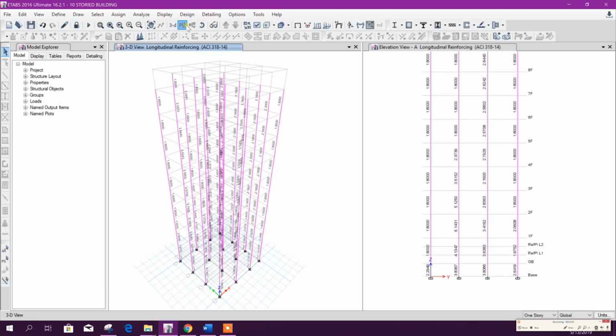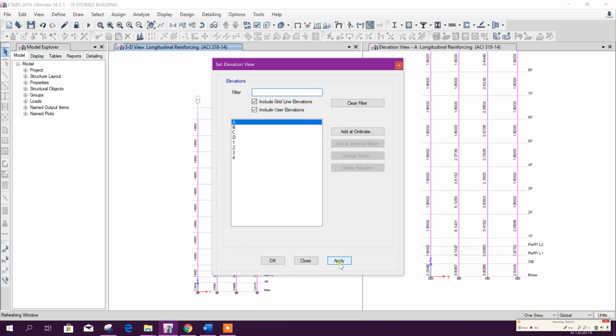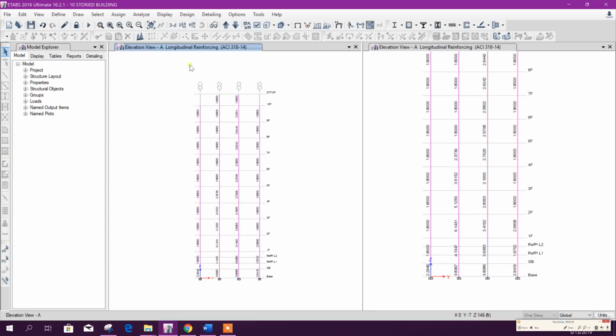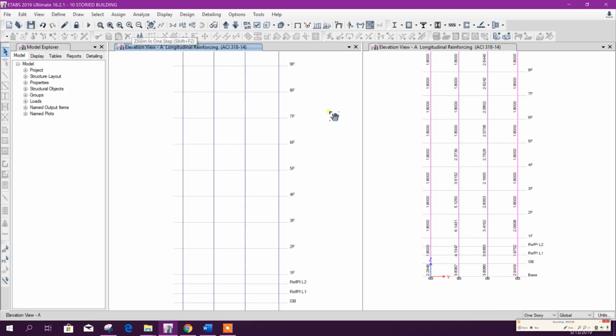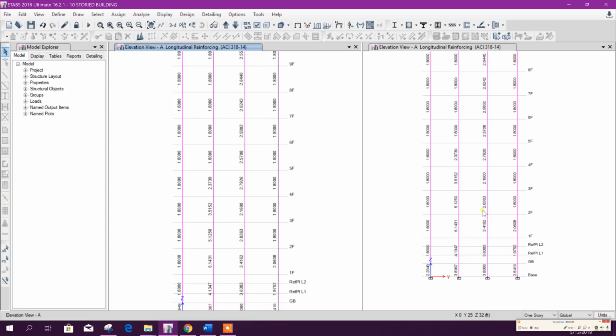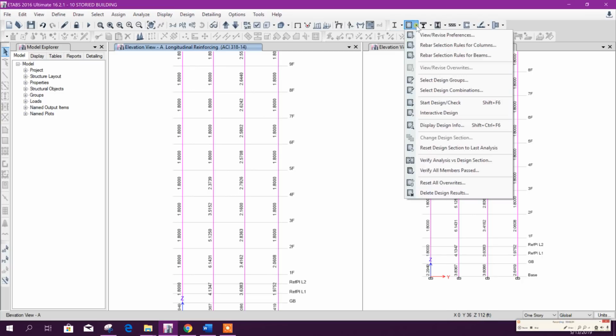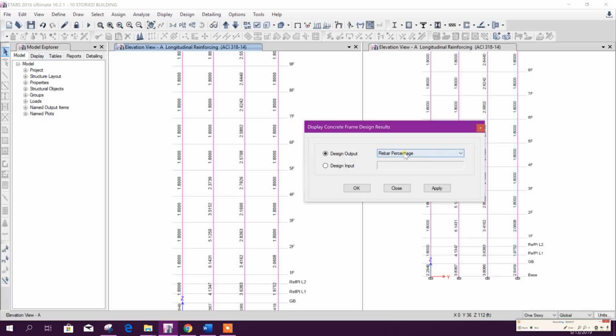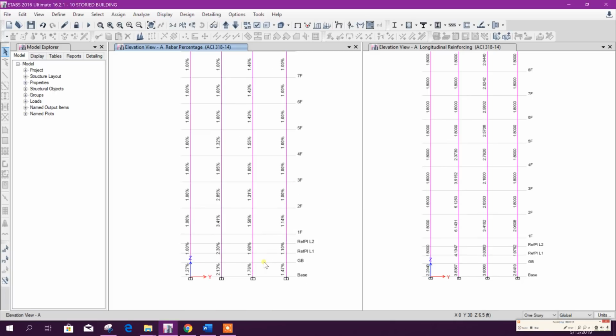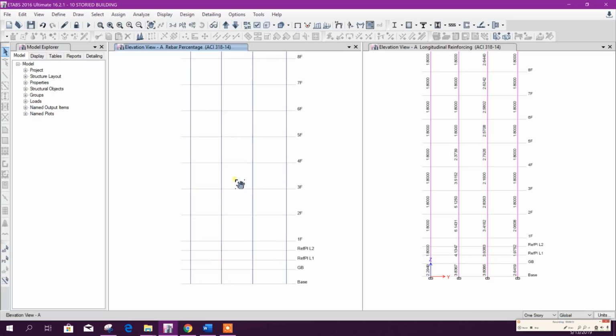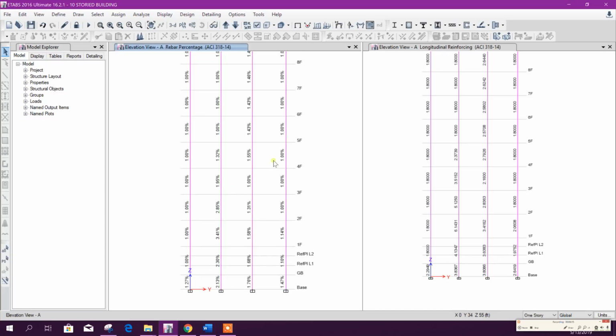Here go to elevation A. Here we can see the reinforcement area, and here we can see our reinforcement percentage. See here, all below 2%, 3.5%, here 3.41%.